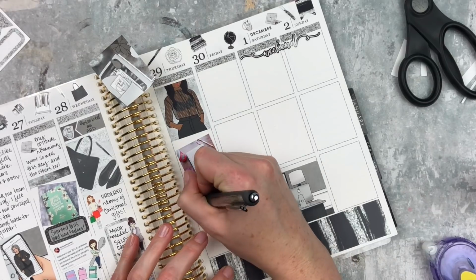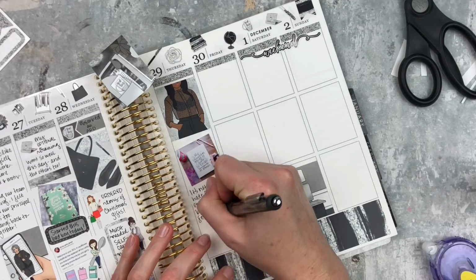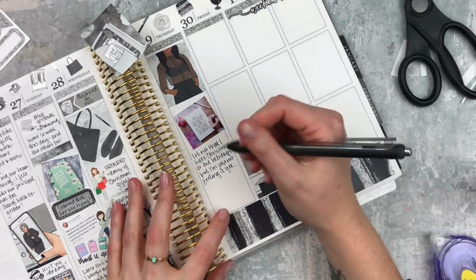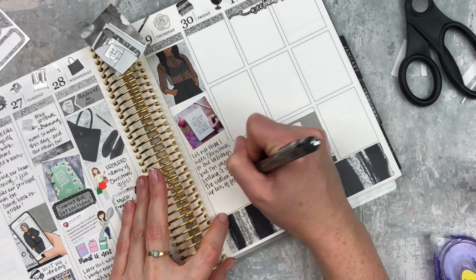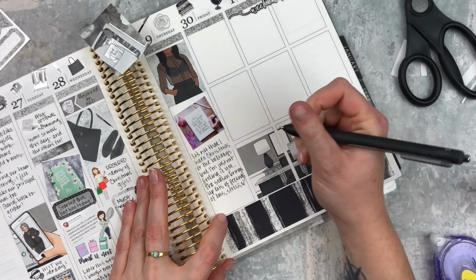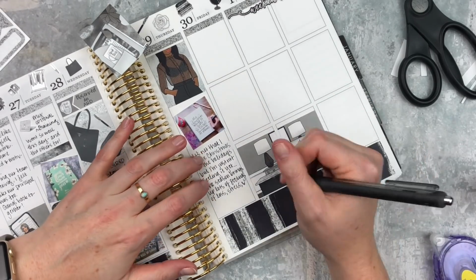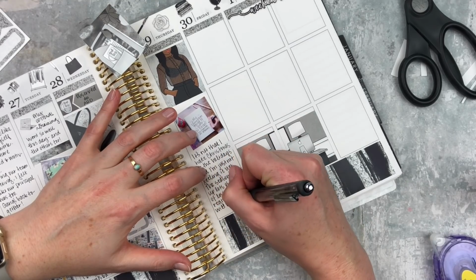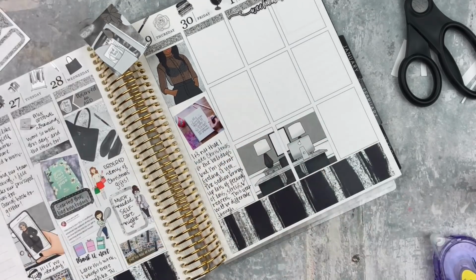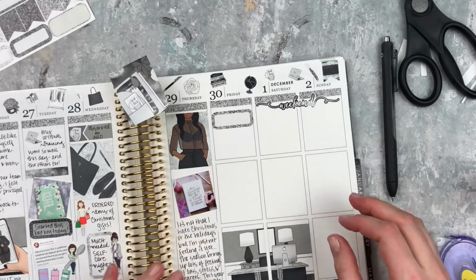And then on Thursday, I started with a full box and with that not appropriate for work shirt, but I like her outfit. I wish I could pull that off. And then below that, I have this little graphic from one of my favorite Instagram accounts, and it says, "This Christmas, instead of giving gifts, I'm giving everyone my opinions." So I've been feeling a little feisty this week, and I put that it's not that I hate Christmas or the holidays, but I'm just not feeling it yet.